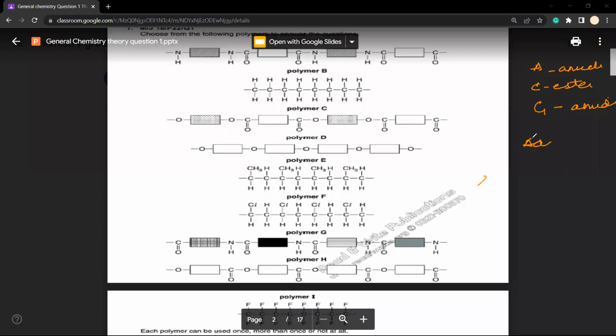When you talk about the addition polymers, so you have the example as B, you have an example as E, you have F, and you have I. All these polymers are basically saturated because their monomers were unsaturated. When the double bond has changed into a single bond, they gave rise to these polymers, and these polymers have all single carbon-carbon bonds, right? So they all are saturated.